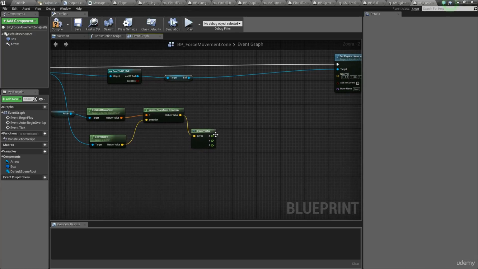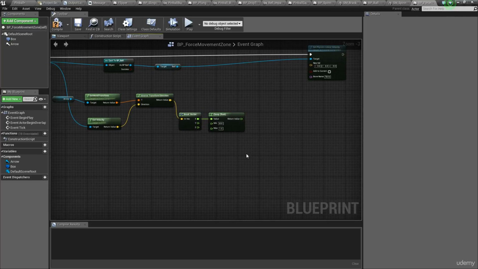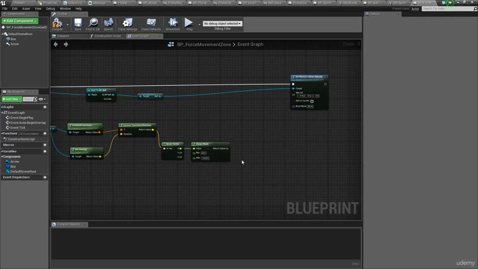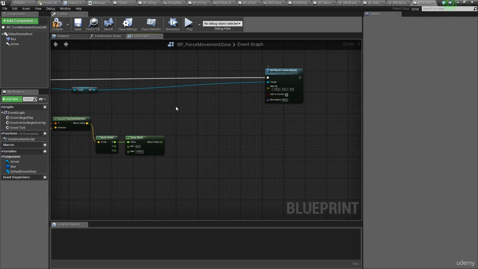What I'm going to do here is tell it that ultimately the speed that we want is, if we're moving below 800 units along the x-axis, I want you to move towards 800. Otherwise, I want to use a max value of a very high number. I'm just going to set this to 19,000. I could have used a min here, but I'm setting it up this way for simplicity, since you're familiar with clamps already.